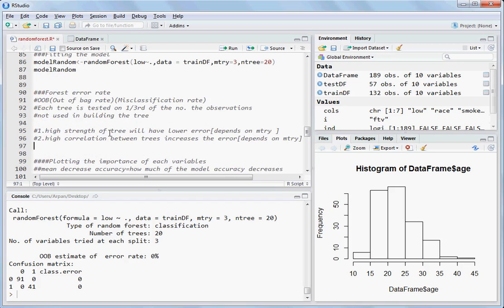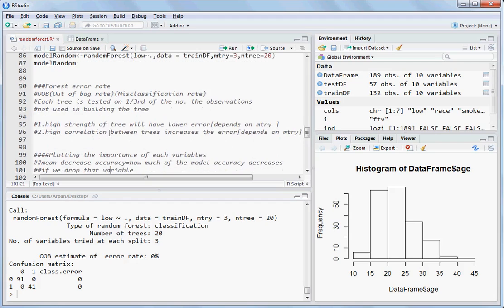Now, high strength of each tree will give low error, depending on mtry. That means if we have good strength in each individual decision tree, we will have a good random forest with a lower error rate, or you can say the random forest will predict accurately, because each decision tree has good accuracy.